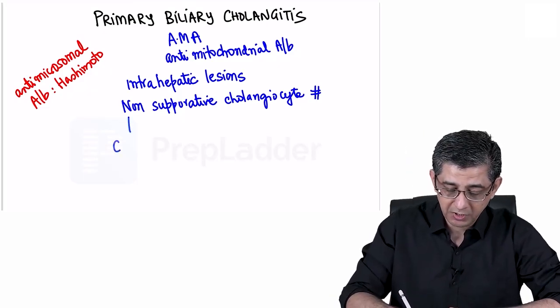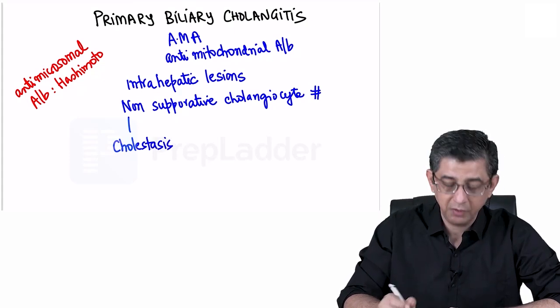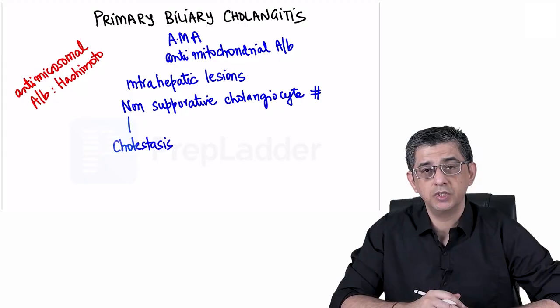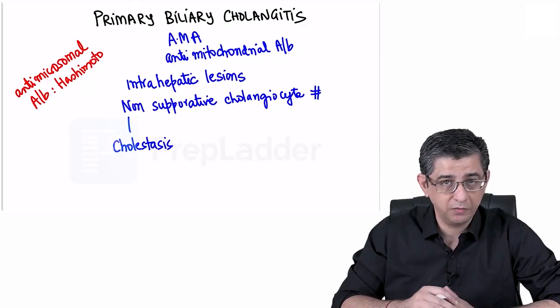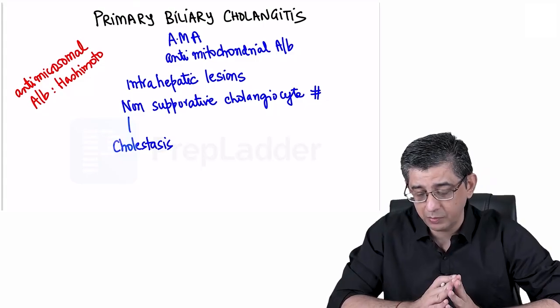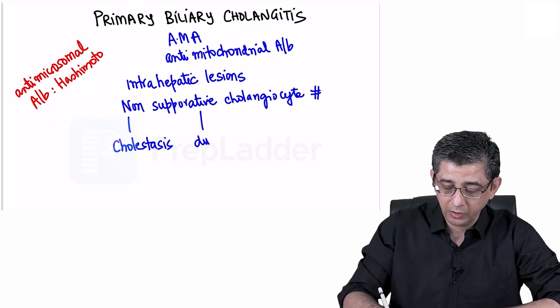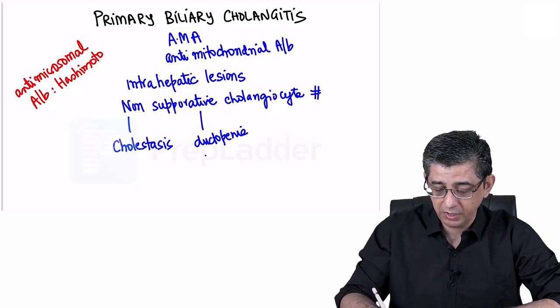One of the initial manifestations of these patients will be features of cholestasis. I'll be describing various features ranging from extensive pruritus, which initially might be misdiagnosed in these patients as maybe a manifestation of allergy, or if a patient is of low socioeconomic status, you might think in terms of even scabies as well. But subsequently, there would be development of ductopenia. So the severity of the manifestations will increase.